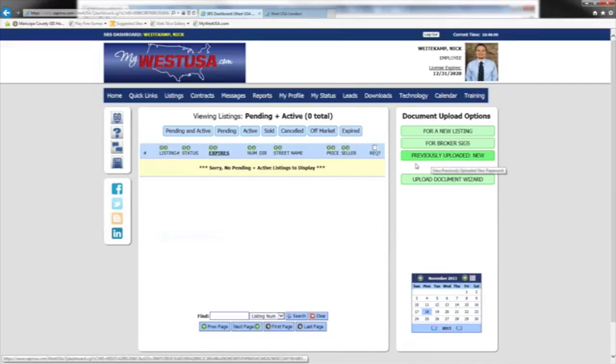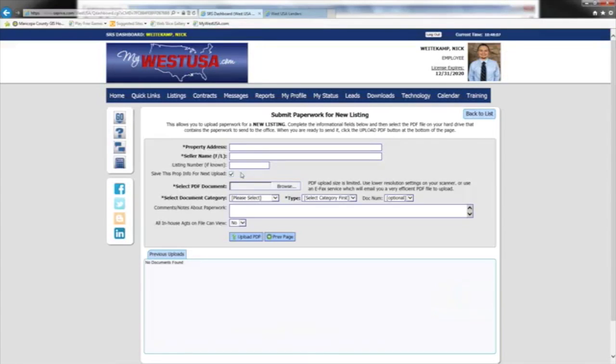Now, you see the old way of uploading documents, so you don't have to use the upload document wizard if you don't want to. When you upload using the old way, you'll have this box here. And this is something that agents ask a lot. You type in all your information here, upload your document, you go to the next page, you save it. If you click this button, it's going to save all your information in this box. So we want to make sure that that's clear for all of our agents. Once you unclick it, it won't save that information anymore.